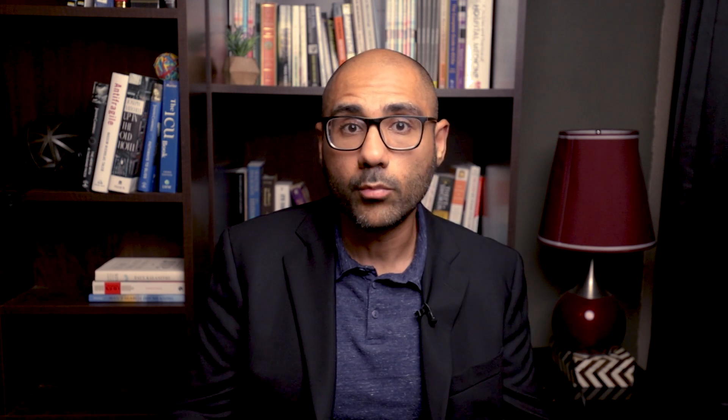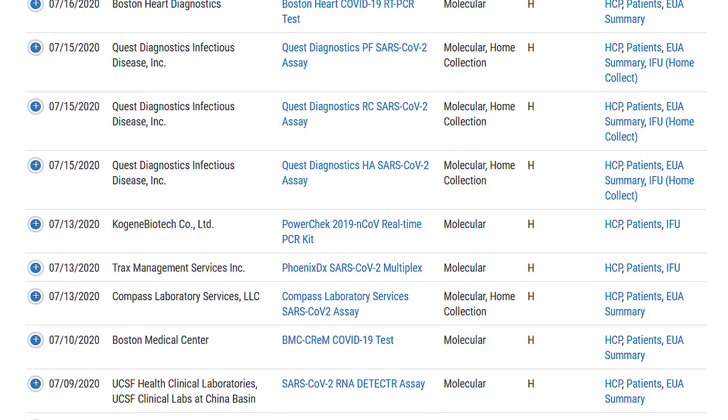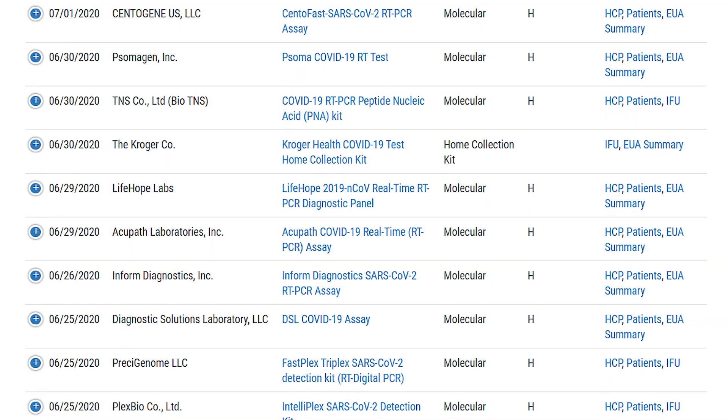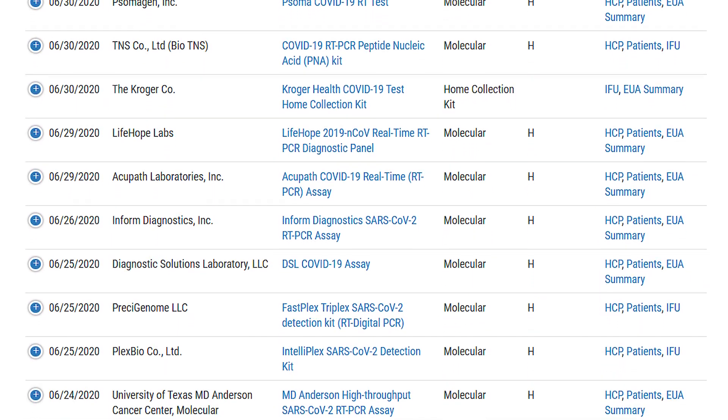The third confounder is that the manufacturer quality of the tests is uncertain. While PCR itself is a well-established technology, all of the PCR tests on the market for SARS-CoV-2 were literally just invented and calibrated a few months ago, released under emergency use authorization guidelines by the FDA. New tests from new manufacturers are entering the marketplace every single day. Their accuracy hasn't been tested with the same rigor that would occur under normal product development cycles, and there could well be quality control issues — as became apparent with the Abbott test.